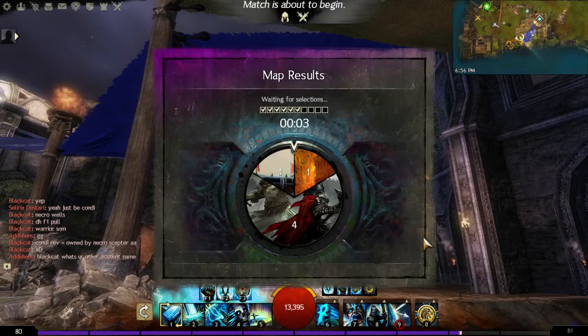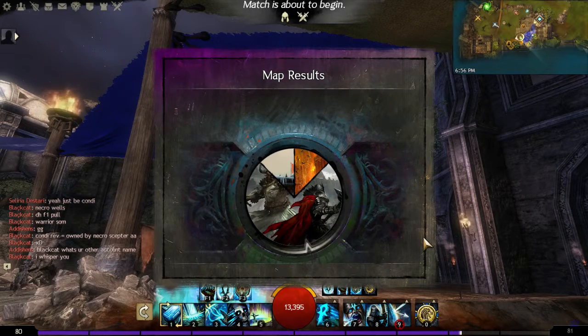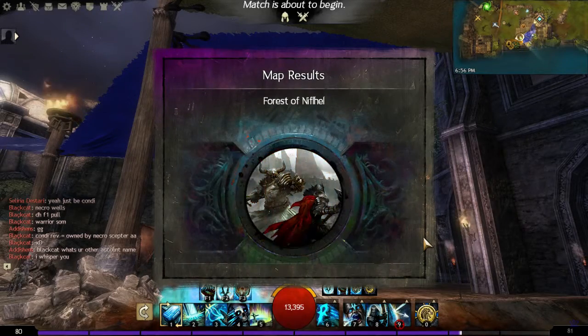Welcome back to some more Guild Wars 2 Structured PvP, Solo Knight Q. We're going to spin around here, back on my Guardian. This is the old Shout Heal build, going to Forest.